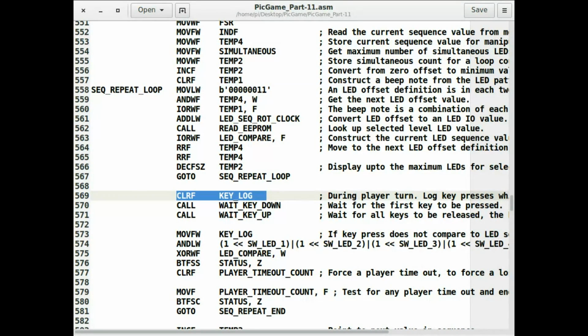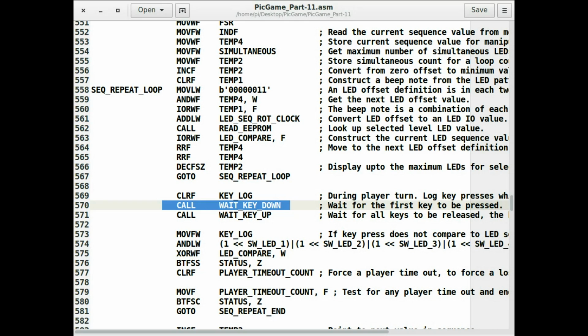So we've got this key log here, and that's going to be used to log which keys are being pressed for a particular sequence. So I'm clearing it at this point because I want to start off with no keys being registered, and I wait for the user to press a key. Because when it comes in here, the user's not going to be pressing the key. So if I didn't wait for the user to first press a key, it would just fly through this and go on and not register what I need it to register, which is what the key presses are.